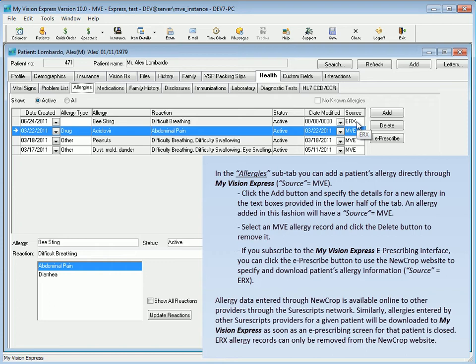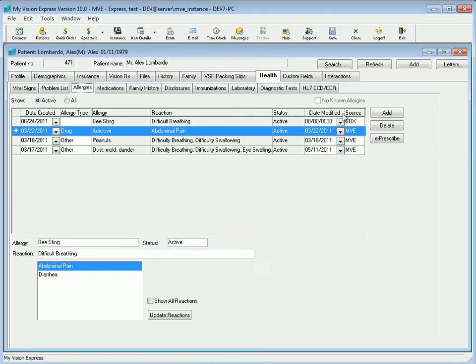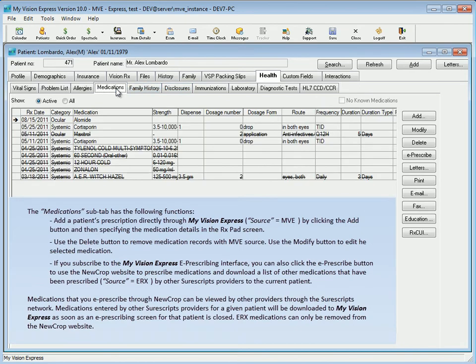Similarly, allergies entered by other SureScripts providers for a given patient will be downloaded to My Vision Express as soon as an e-prescribing screen for that patient is closed. E-prescribe allergy records can only be removed from the New Crop website.